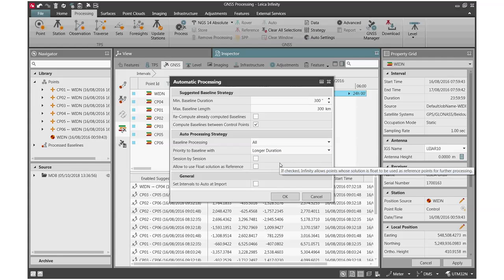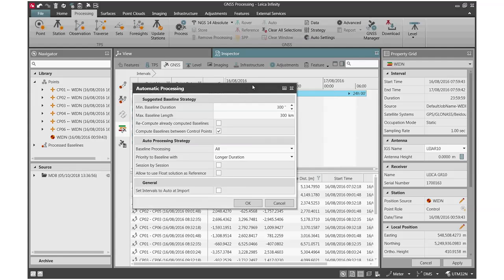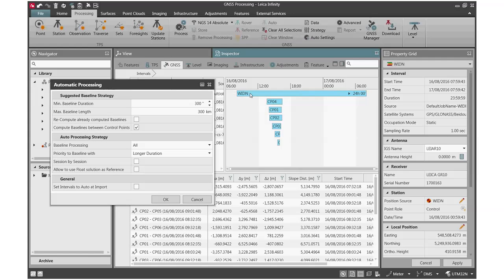The duration here is the common duration. For example, this duration is from the reference station data. If I choose duration, the system will process this baseline first, and the next session will be the common duration of this one with this one.